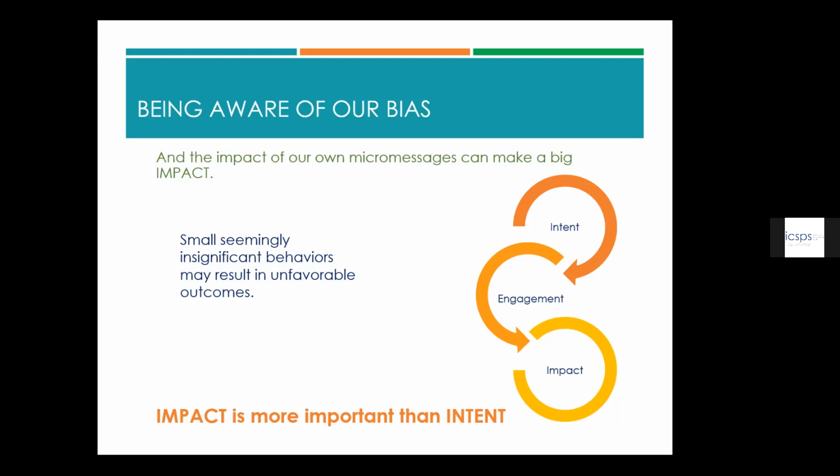So I want us to think about that and think about our engagement with students. The other thing that I really want to caution you about is you're looking for that hidden bias on your campuses. We've talked about your marketing, we talked about your recruitment, but let's talk for a second about your one-on-one communication with your students and how that looks, because that is really where these micro messages come into play, and that is really where that impact is so much more important than the intent.